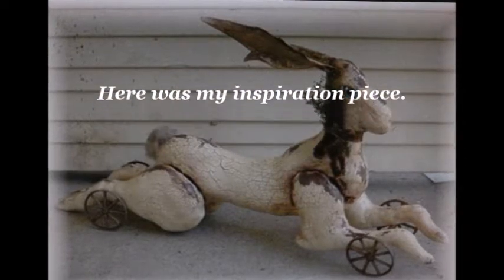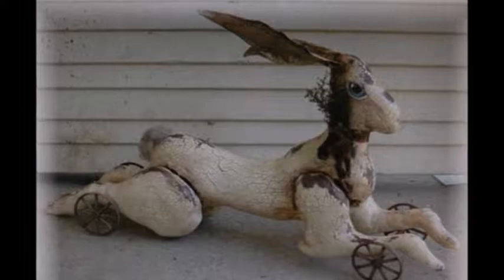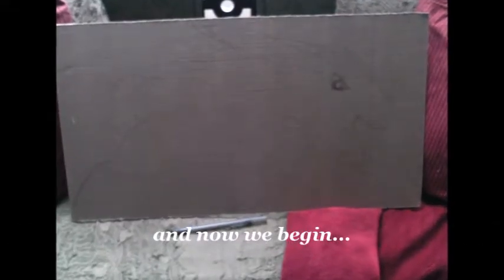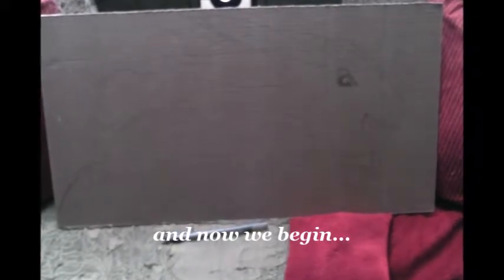Here was my inspiration piece. I just looked up primitive bunnies online and this one kind of caught my eye. And so here we start out. We're going to do this on cardboard. And you'll be amazed how this turns out.